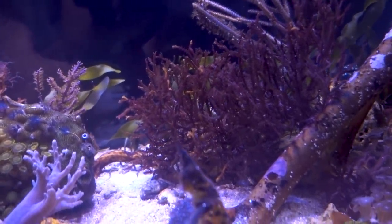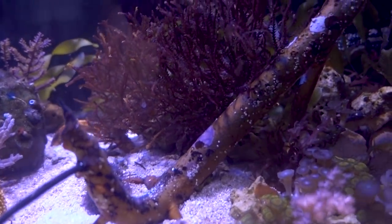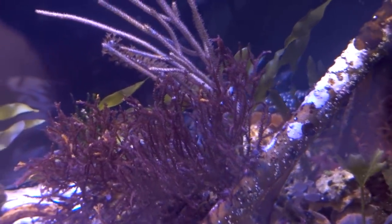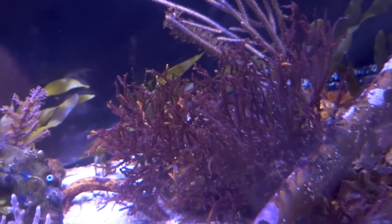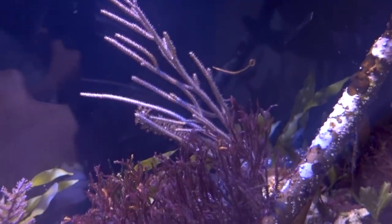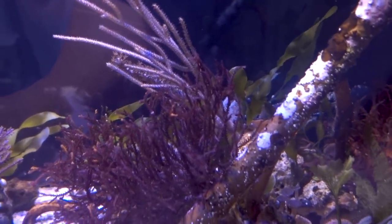I'm really proud of the results — just look at this. I don't think I spotted any bubble algae left on the red macro after the scrubbing. The scrubbing was pretty painful but doable. I don't mind doing that maybe once a month to get rid of any traces of bubble algae in this tank. And it looks like our residential pipefish is happy as well.